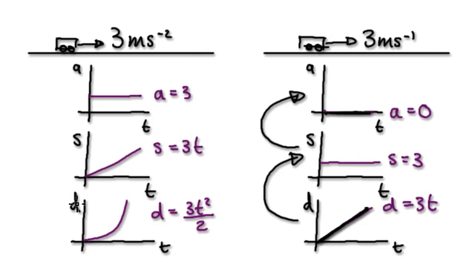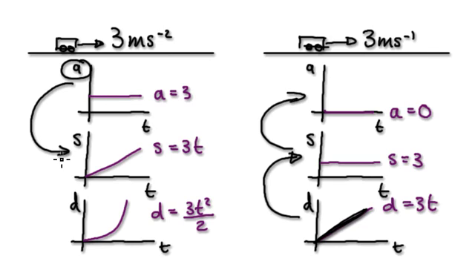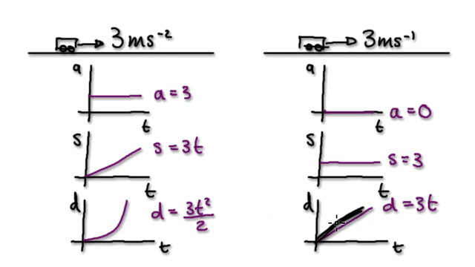In order for it to have an acceleration, the distance time graph would have to be in a way a quadratic. It has to be a curvy line like this. What I've given you is a straight line here, so it must mean it's going at a constant speed. If it's going at a constant speed, there must be 0 acceleration. If there were an acceleration, then the speed is increasing, and the distance time graph would look like a quadratic in a way.